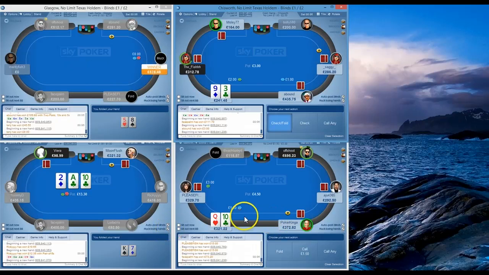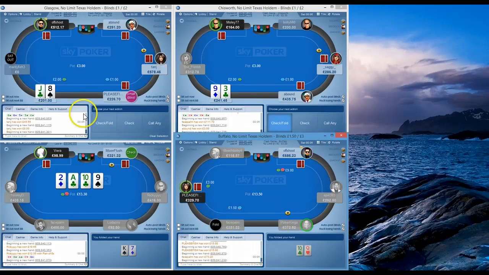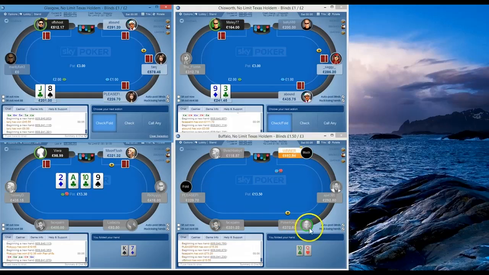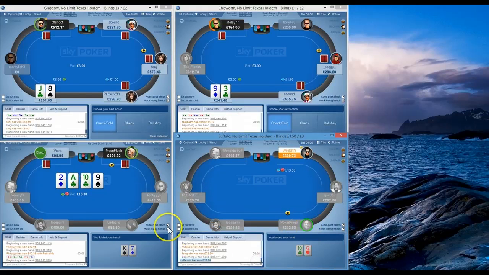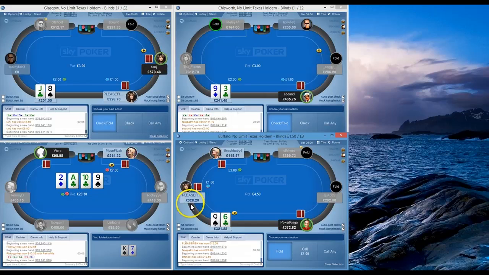Ace King, simple c-bet. Poker King, I've got marked as a fish. I was playing 100 NL versus him earlier. He was just making loads of weird plays. Really funky, really weird. A lot of calling out of position, so that's pretty cool to know.